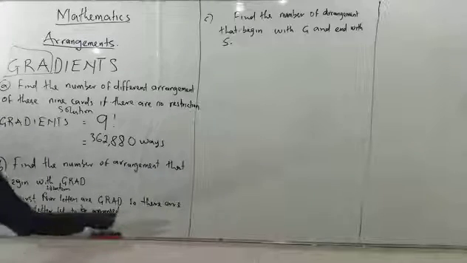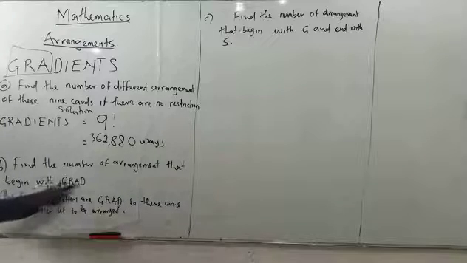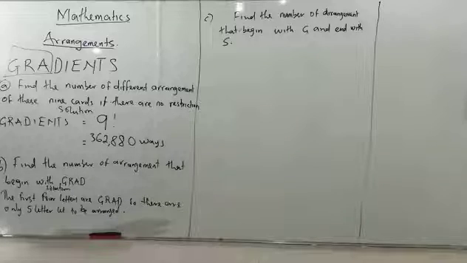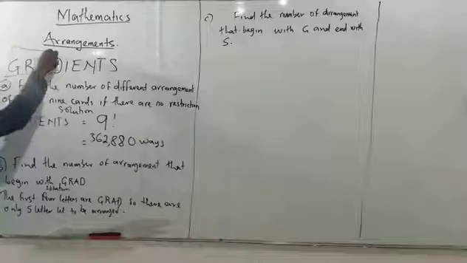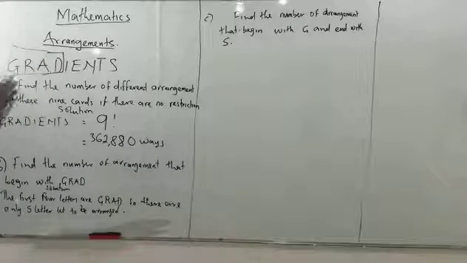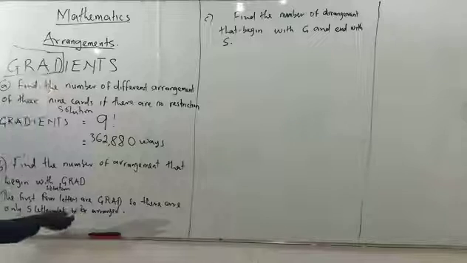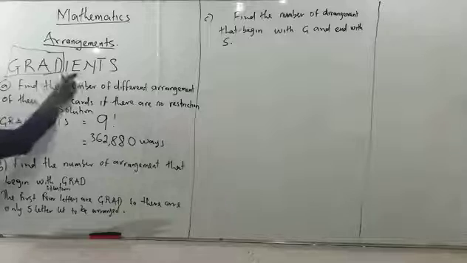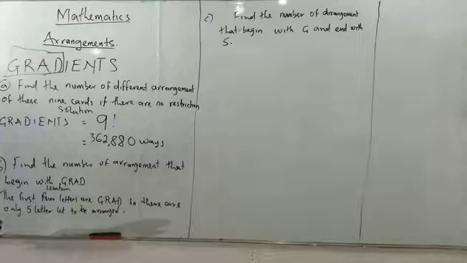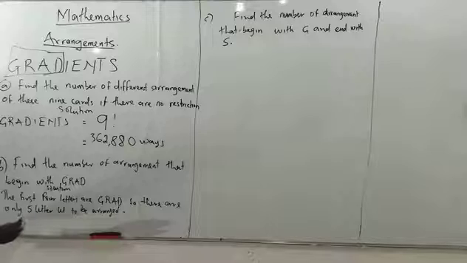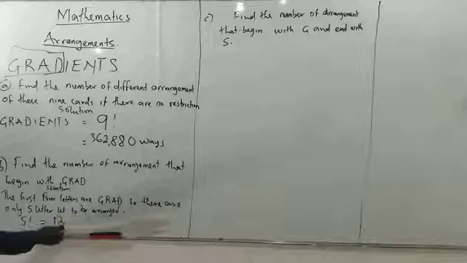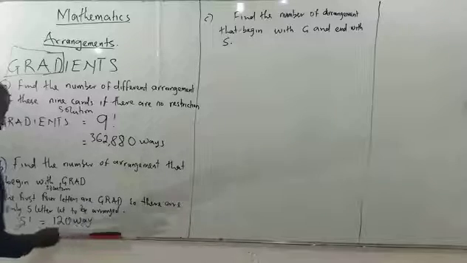Now, what you just need to do, 1, 2, 3, 4. Sorry, 1, 2, 3, 4. That is 4. Now, 9 minus 4 is 5, it will be 1, 2, 3, 4, 5. Now, it means I'll be having 5 letters. It means 5 factorial. 5 factorial will be equals to 120 ways. That is your answer.